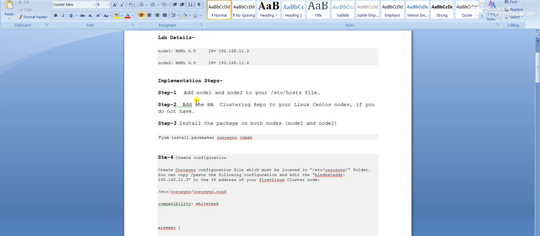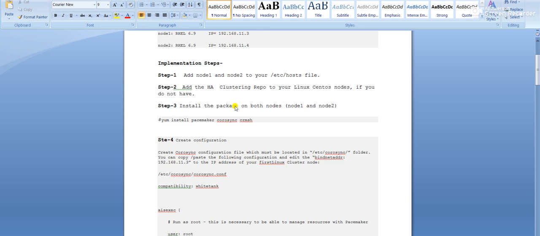First step, add node 1 and node 2 to the /etc/hosts file. That means we will update both nodes in the /etc/hosts file. Then we need to install the cluster packages. For that we need to create a repository for the high availability cluster package.